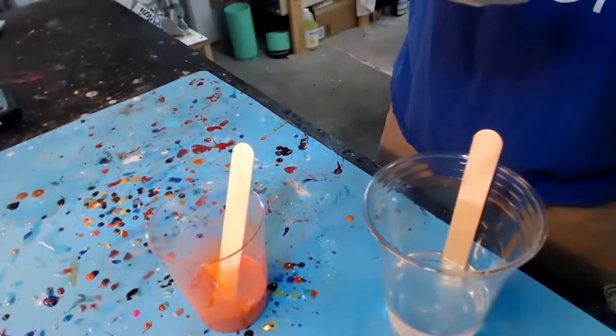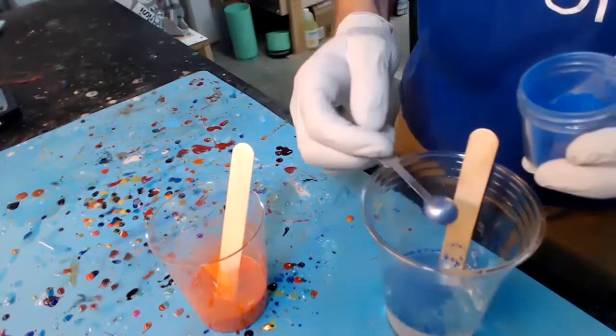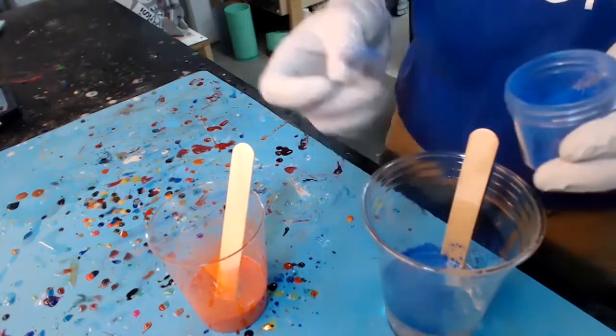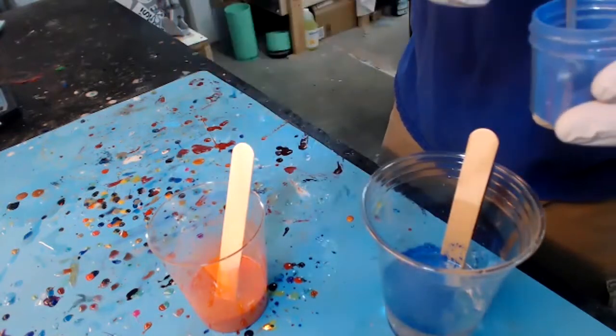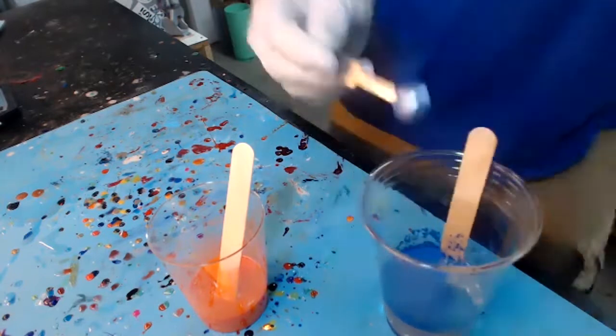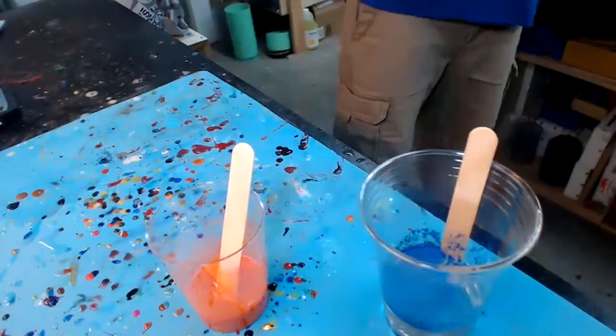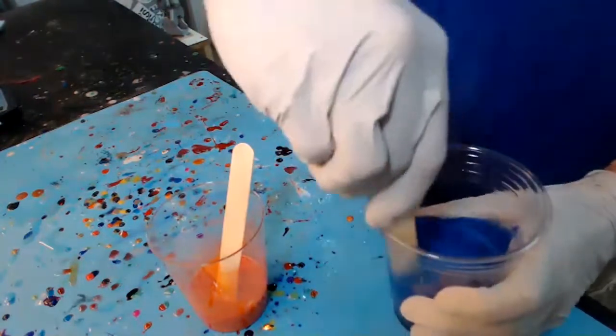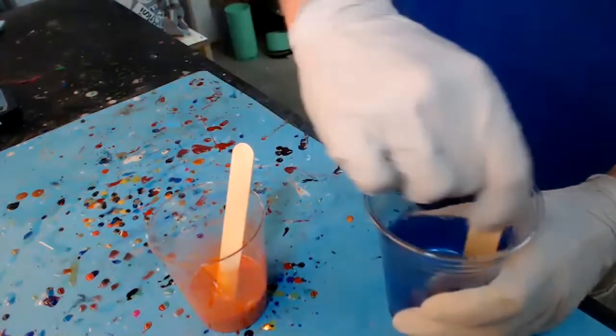If you got something like wood where the resin's really going to stick to it underneath, these little silicone mats are like $12. It'll save you because inevitably, I don't care how careful you are, you're going to get resin all over the place. And it'll stick to wood or anything porous like that, and they ain't coming up.